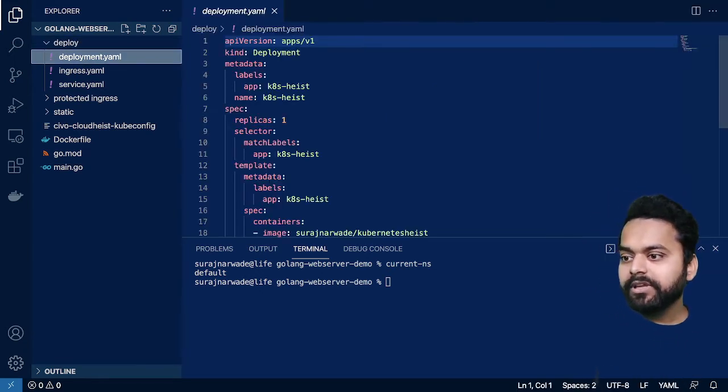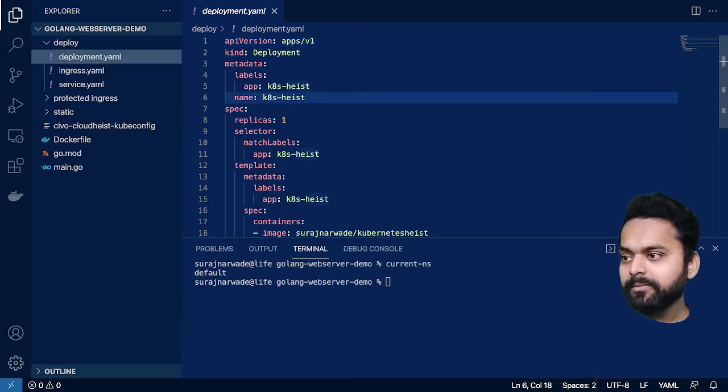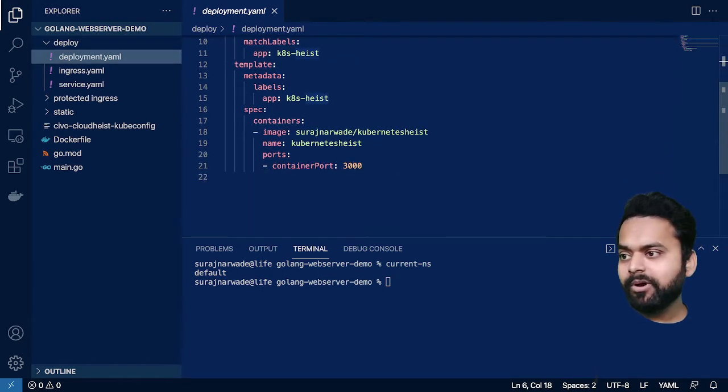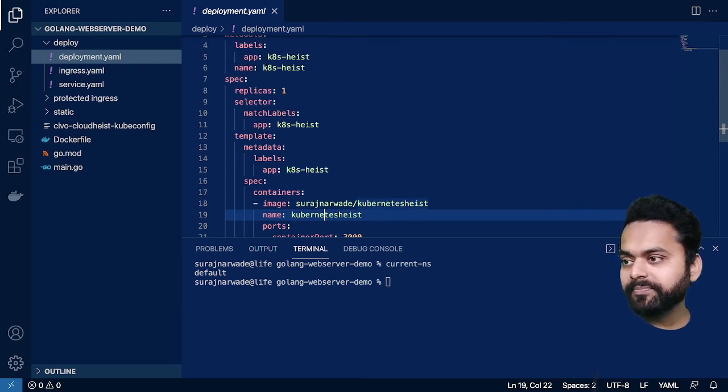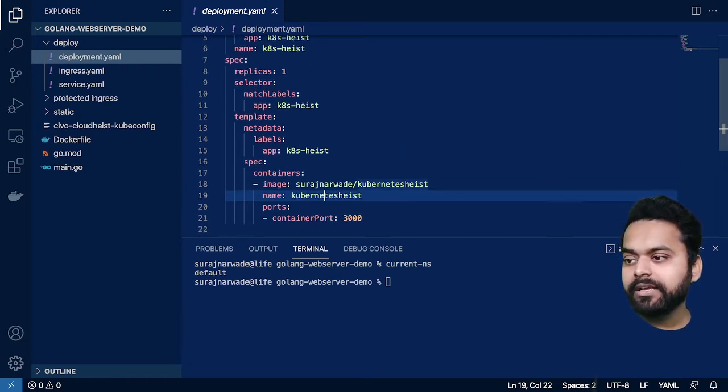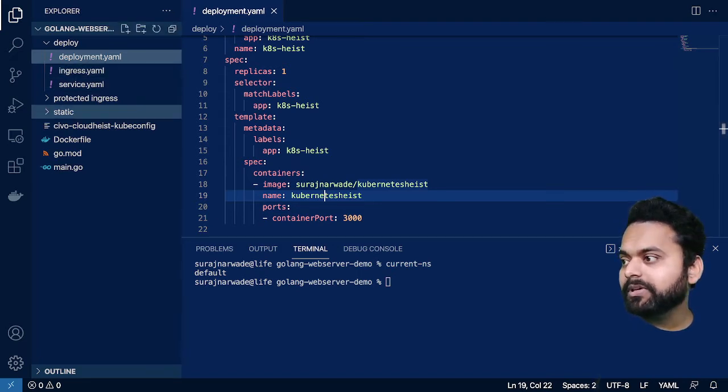If we look at the deployment, it's a very simple deployment with the image which I built for my application. I named it Kubernetes Heist, and no additional things. The only thing I have mentioned is that I'm exposing port 3000.